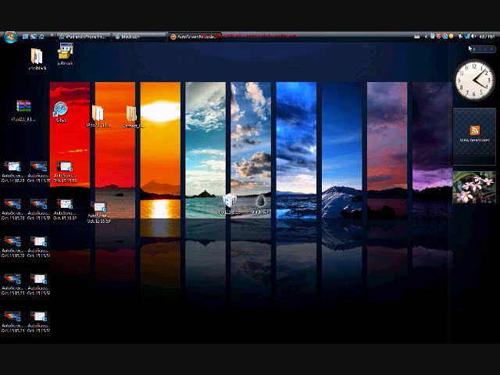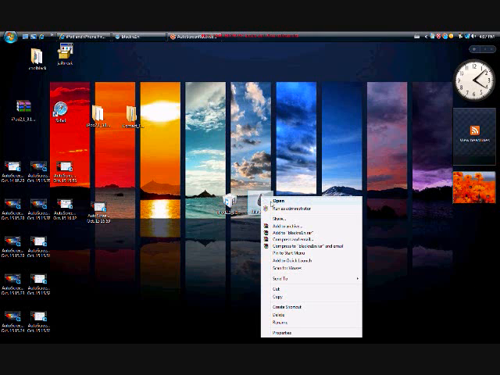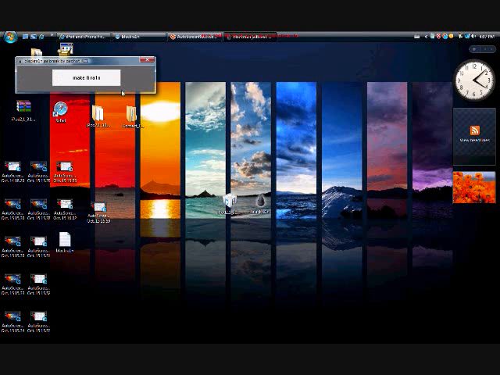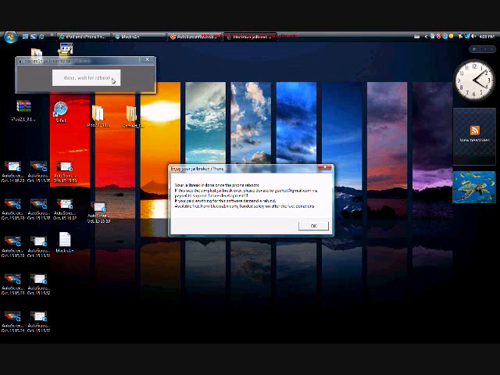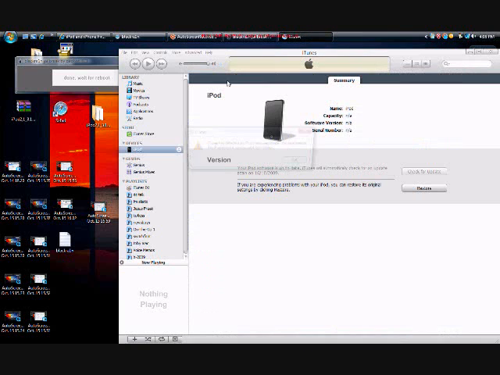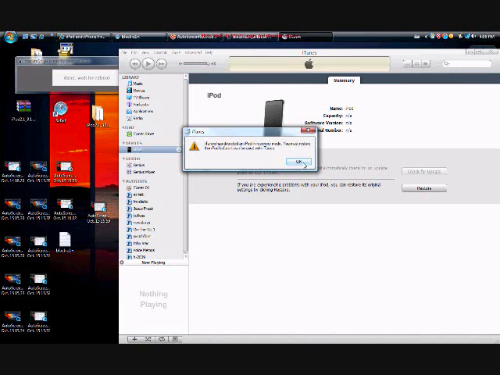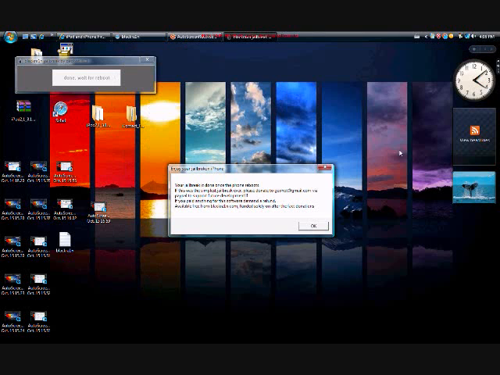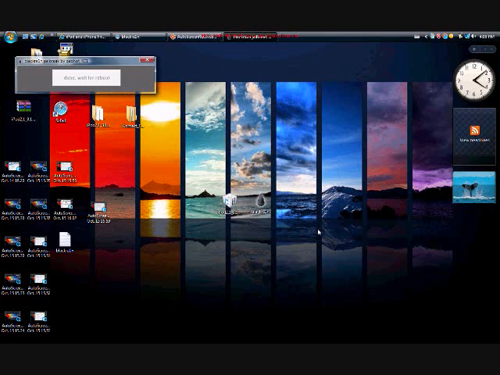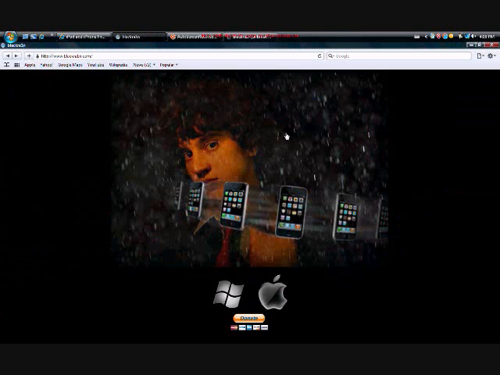And go back to where you saved the Black Rain tool. Now you want to click on it, run it, open, run, and you want to click Make It Rain. And now you just want to wait for your iPod. Without any DFU mode or anything, it'll restart your iPod and do all the jailbreaking for you. And here it says a whole bunch of different things. You want to close iTunes if it comes up, and click OK. Right now on my iPod, it's just showing that picture of this white website. That picture right there on my iPod screen.